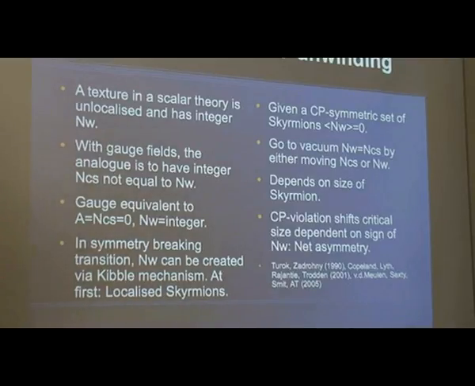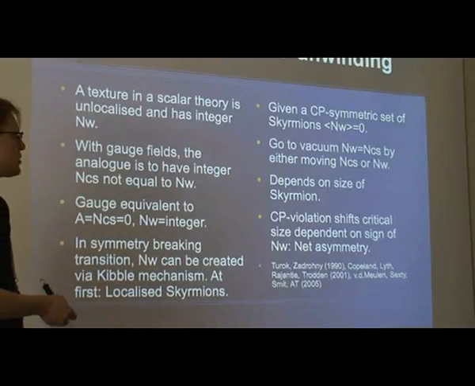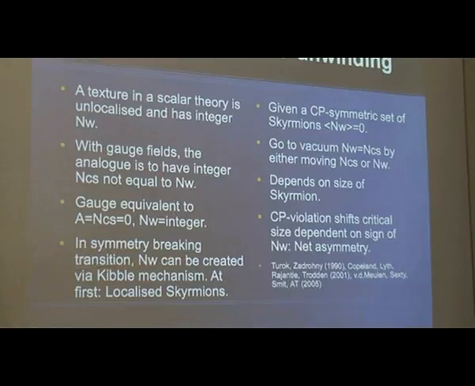Okay, in principle, if you have such a transition, these are created through the Kibble mechanism. They'll start out being these localized lumps, and then they will sort of smear out over time, unless they're stabilized. That's another good question, whether a gauge stabilized Skyrmion is stable. They are stabilized by a vector field, right? I don't know about a gauge vector field. So if you have a massive vector field coupling to them, you can integrate out that one, and then you get the Skyrme term.